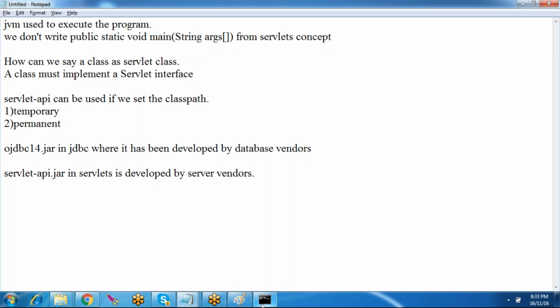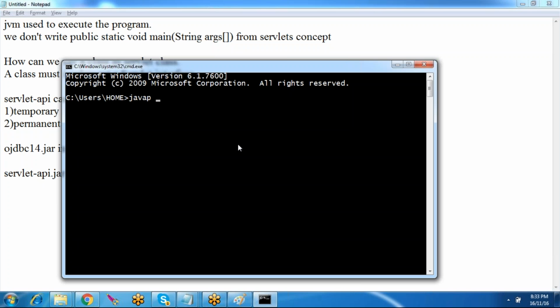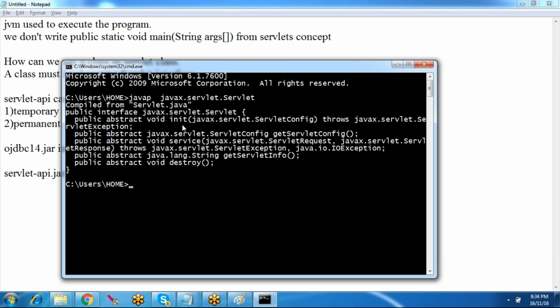Here, open the command prompt and type javap javax.servlet.Servlet. See, first, servlet is a package, so the s is small. Second, Servlet has a capital S because it's an interface. Then if you click enter, you will see the methods.